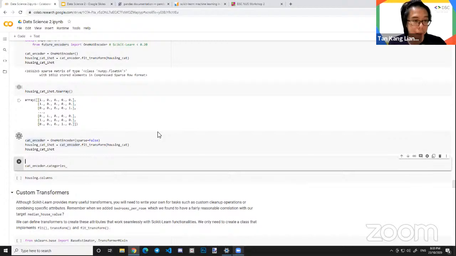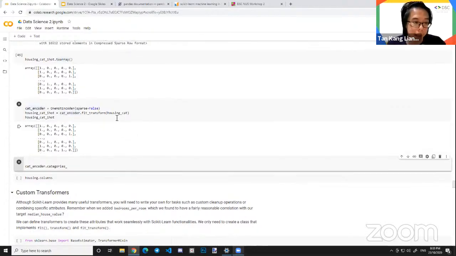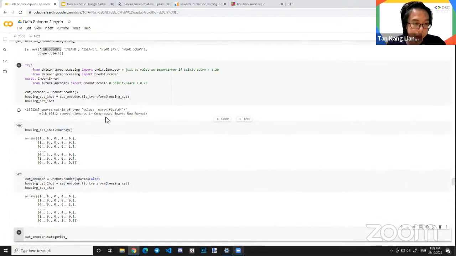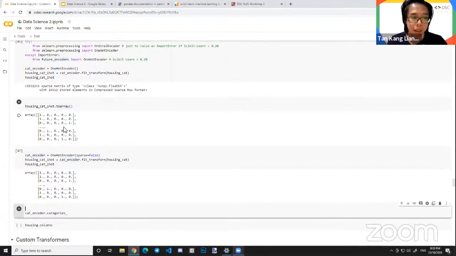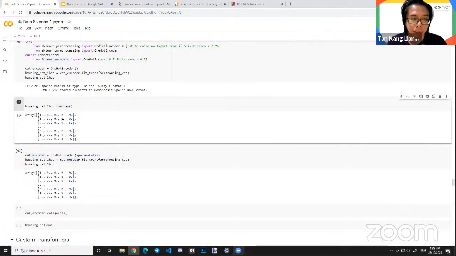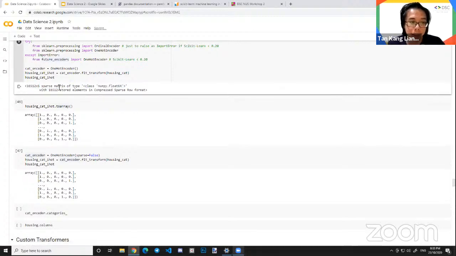Okay. So this is actually the same thing, but we'd like to point out something which is called the sparse matrix. When you have these arrays one-hot encoded, you will notice that you have a lot of zeros. When you have a lot of zeros, they're called sparse matrices, and you can have a more efficient way to store it, which is called a sparse matrix. So this is a more efficient way to store your data, and if you have a huge data set, this one will take up less space.